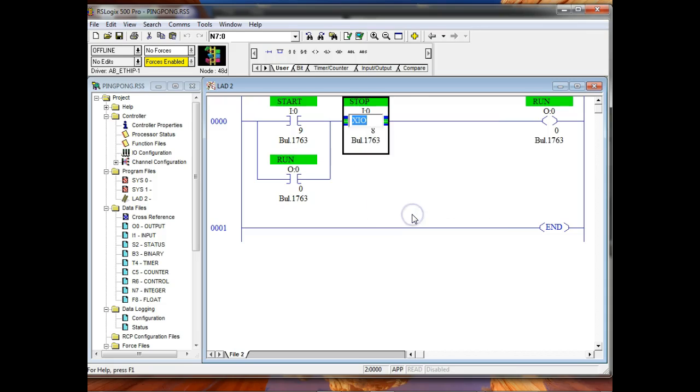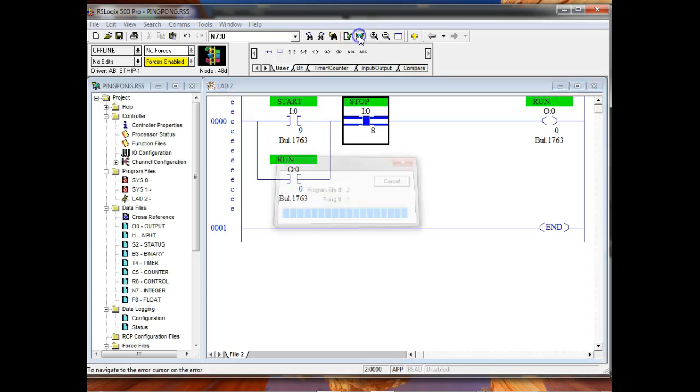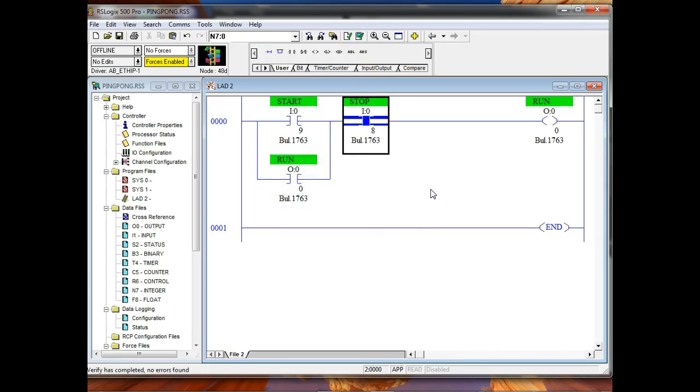Edit, change the type, right? And I'm going to change it to what? Normally closed, right? Okay. We're going to come up and check it. And what I'm going to do is move it to a normally closed push button. We've only got one normally closed push button on my panel right here.